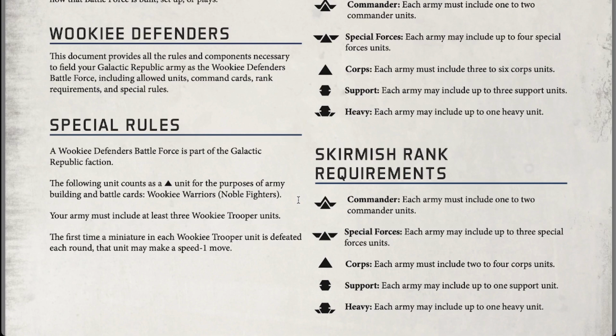Because they can take shots into a gun line, and then they get shot back, and if they lose a guy, which they probably will do, it's three hits to kill a single Wookiee, and they have white saves with no surges. But then that entire unit gets to move behind cover and not get shot anymore. So really good. This simple rule is just powerful.